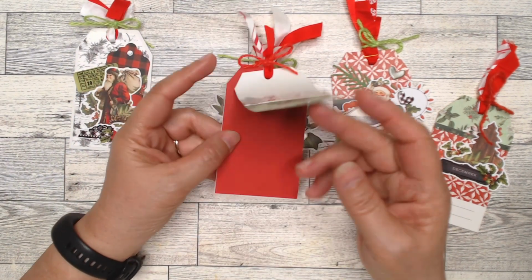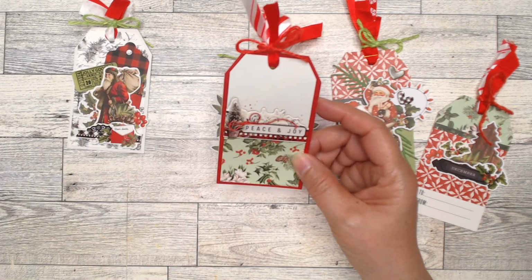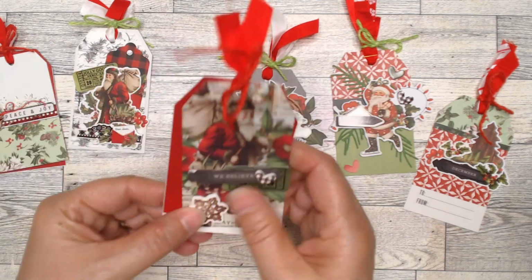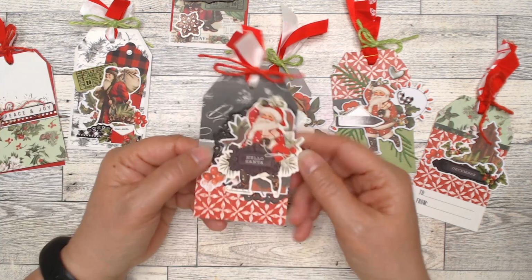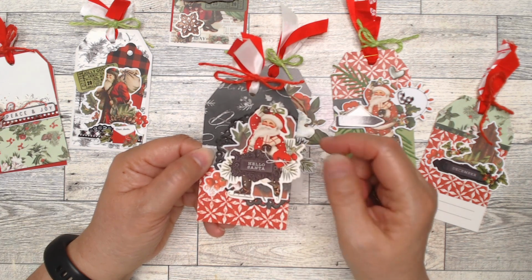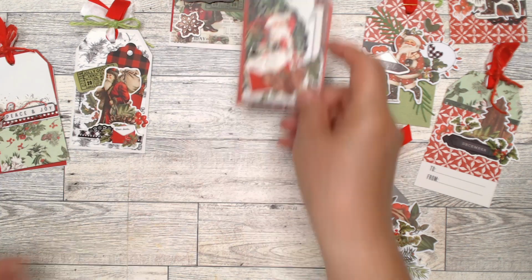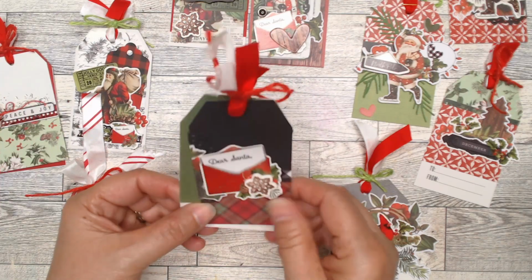Some of them I left. I covered the bottom part with just cardstock, and then this is where you can see I used the template I made and just added this on top, so you could write something down below if you wanted to. I did the same with that, left the to from. I had a lot of Santa Claus. This was a foam dimensional sticker. I added a black doily from my stash for that. That one, of course, 2 parts. That one too. That one also.